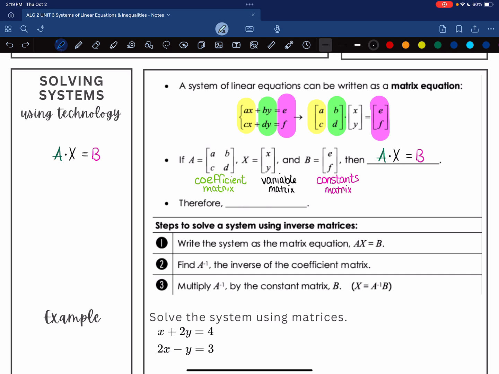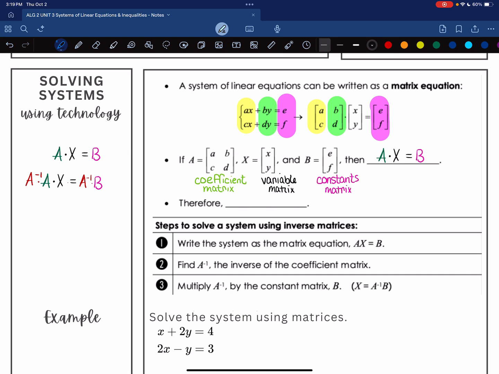It's not a possible operation with matrices. So instead, what we do is we take our matrix and we do the inverse operation. Right now, it's multiplying, but we need to do the inverse operation of that multiplication, and that is to simply take your A inverse matrix and multiply everything else by that. So then I'm going to take it like this, scoot this over. Whatever I do on one side, I have to do on the other side as well. So we would multiply by the A inverse matrix.